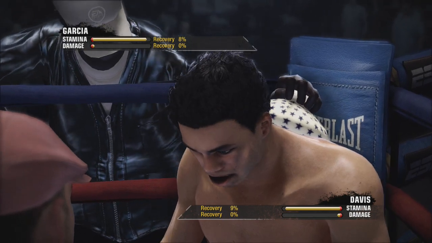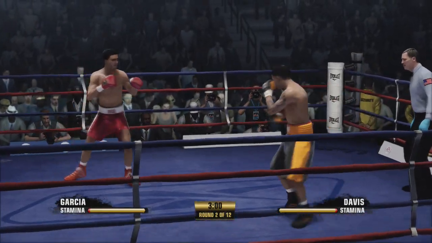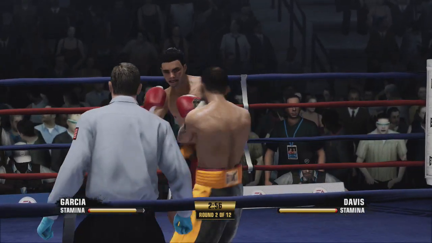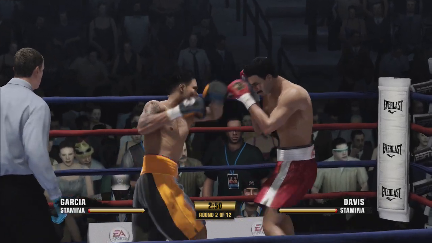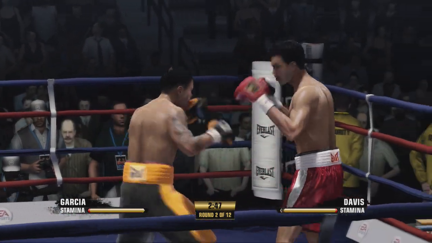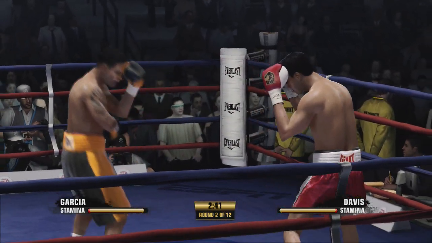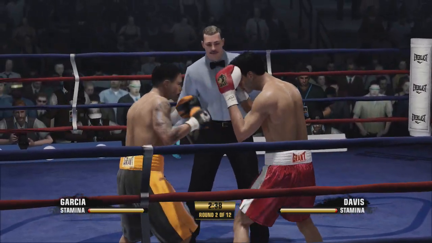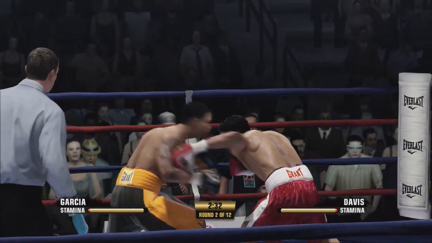End of the round. Joe Tessitore and Teddy Atlas with you ringside. He just didn't throw enough, Teddy. I mean, you got to go out there and put something forth if you want to win the round. Hey, sometimes it's complicated, sometimes it's pretty simple. You don't throw punches, you don't win fights. Unable to score with the uppercut that time.